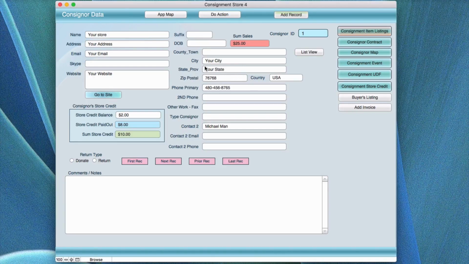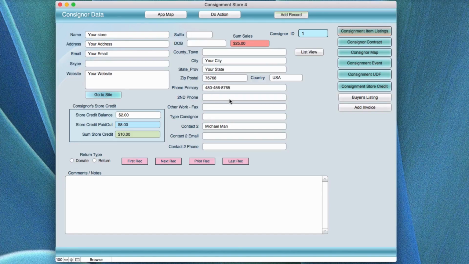Then we have the city where the person of record, the consignor, is located, the state or province, the zip code, and the country. All this stuff comes into play. We had one database we wrote over 2.5 years and then modified it, where a guy had an international sales thing where he had stuff all over the world, and people consigned them to his website, and then he sold them all over the world. So we need to know where we're sending commissions and stuff to by putting it in there for the consignor that's current. Okay, the primary telephone for the person if we had to contact them.